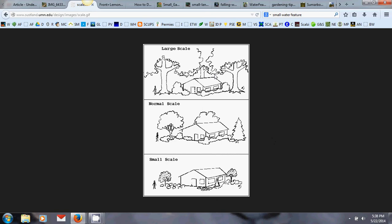And maybe you prefer this. Maybe you like the idea of being nestled into a little forest. Maybe you prefer this. Maybe this makes it feel open and savanna-like to you, and you could use all of that space and have a sunny garden. So scale is also a matter of opinion, and some people will dogmatically say that certain things are correct or not, but they're wrong. It's basically down to what you want.